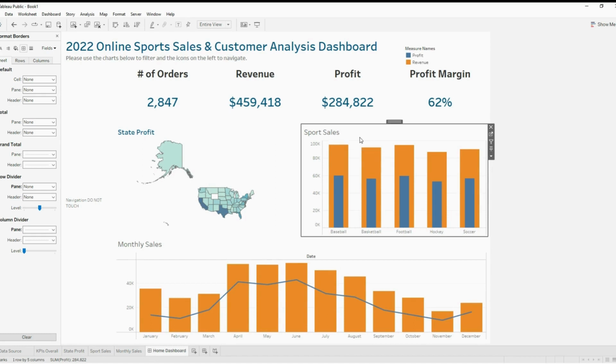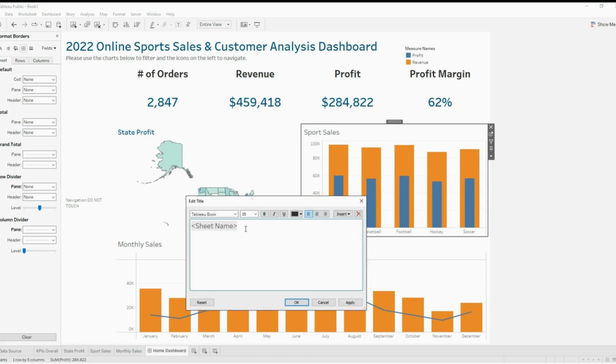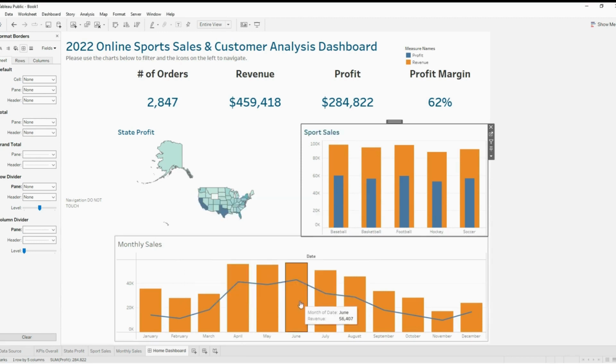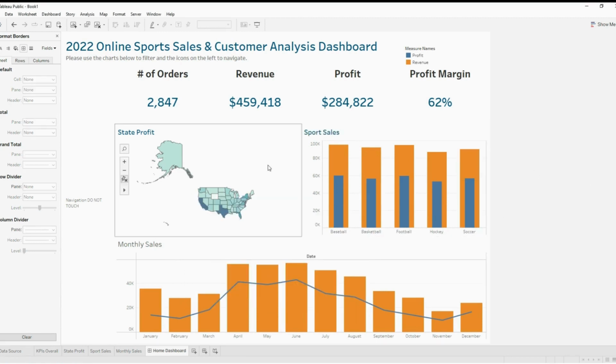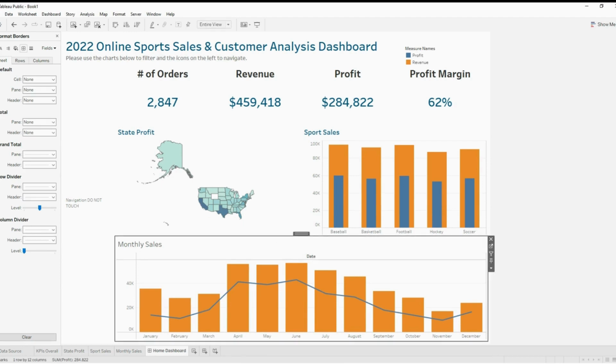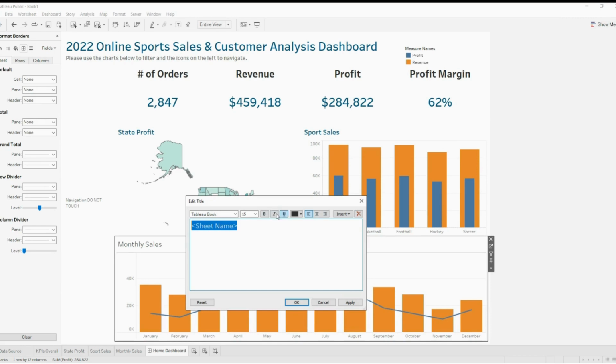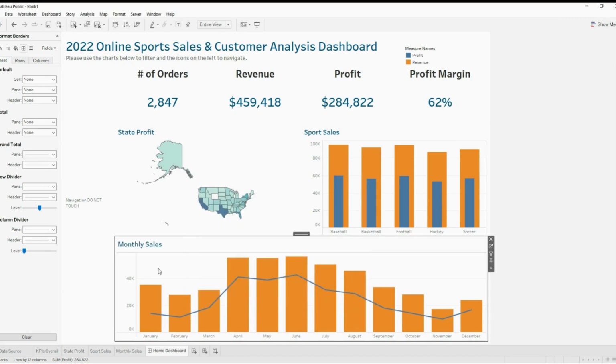We're going to leave these. Let's leave these lines in here too. Looks pretty good. We're going to leave that and then go into here. And let's go to the color. Use that. Bold. And we're good. So we're good there. And now for monthly sales, same thing. We're going to go into here, get rid of the date. Good. Let's change that to bold. Put the color. Very good.